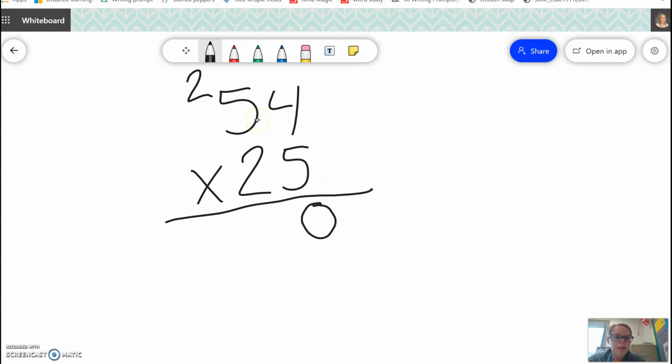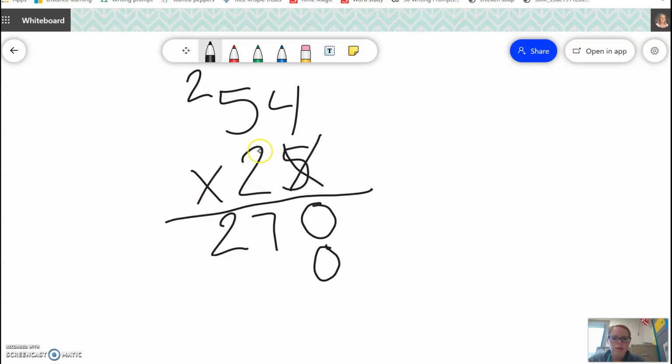5 times 5 equals 25. Then I need to add on 2 more, which is going to equal 27. Now, since that is the last place that I need to multiply, I'm going to write down my full answer of 27 there. Now I am ready to multiply by the next number. I've finished my ones. I'm going to put an X through that so I can tell myself I'm done with that number and it's time to move to the tens. Just like before, I need to start multiplying there, I need to put my placeholder 0 right here in place.